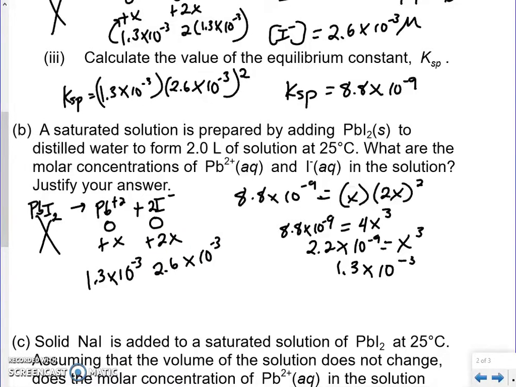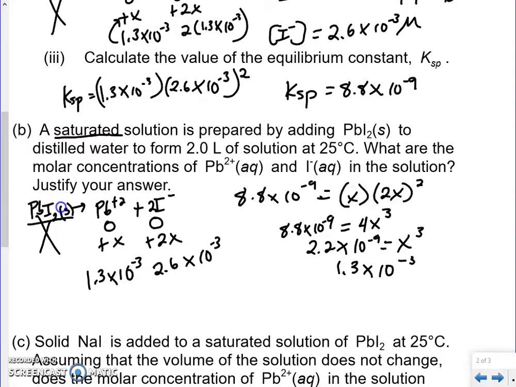Do you notice anything here? Our concentrations are the exact same as they were. Why is that the case? Because we are creating a saturated solution, which means there's still solid left over. And remember, how much solid is in there doesn't matter as long as there is some solid in there.